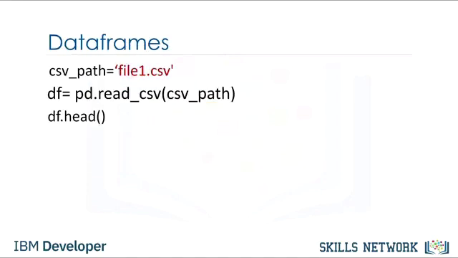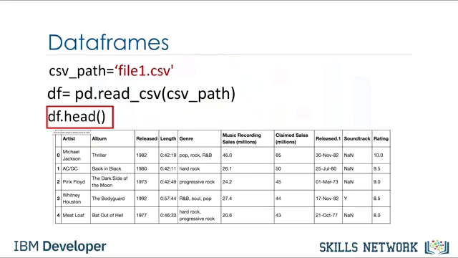One way Pandas allows you to work with data is with a data frame. Let's go over the process to go from a CSV file to a data frame. This variable stores the path of the CSV. It is used as an argument to the read_CSV function. The result is stored to the variable df. This is short for data frame. Now that we have the data in a data frame, we can work with it. We can use the method head to examine the first 5 rows of a data frame.